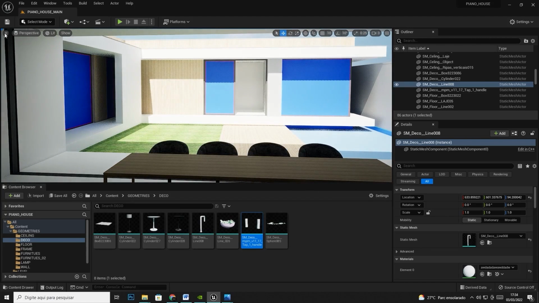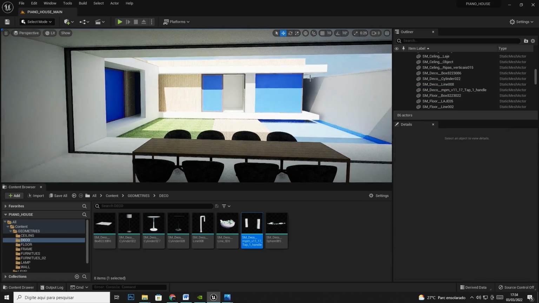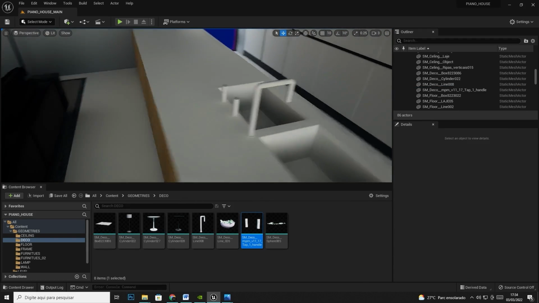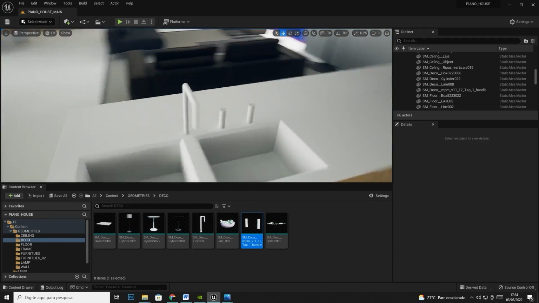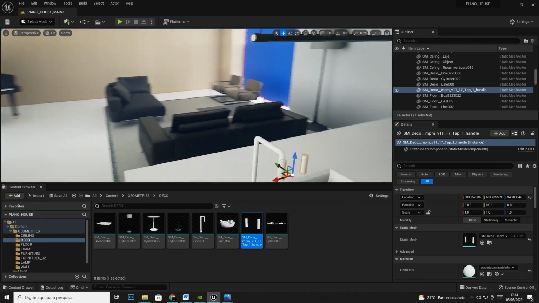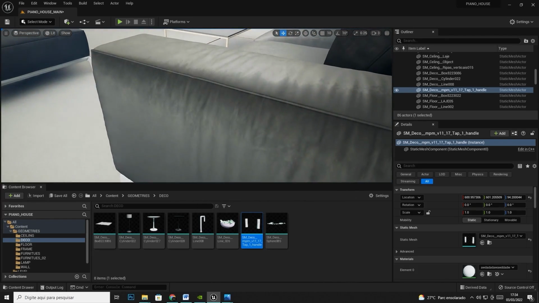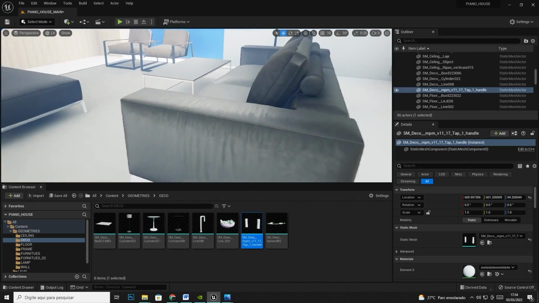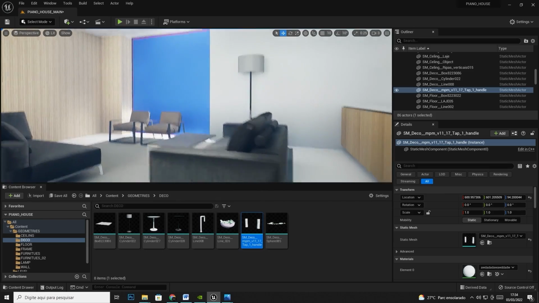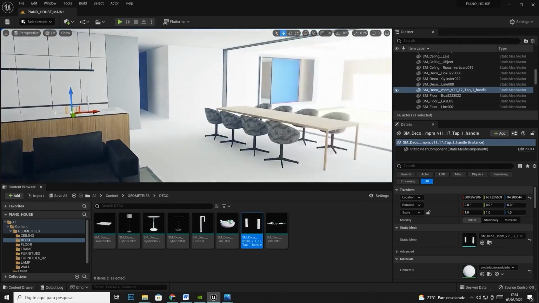Okay, let's set the other side as well. And we can put the elements there as well. Let me see here. Yeah, it's okay here. It's cool. Look, without material, without anything, we already have a project that is getting really cool, really beautiful.